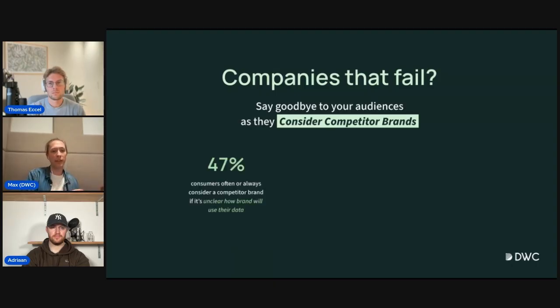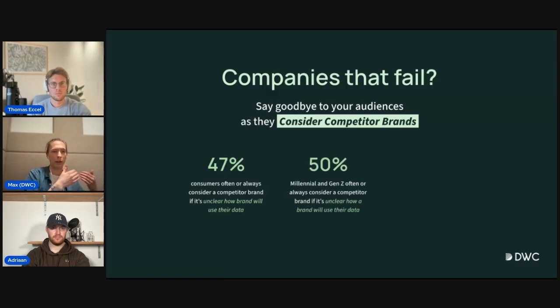And we've actually seen that in the past with different customers, and also with larger brands like Facebook or Twitter, where people change the platform, change the brand they're working with, if they don't trust the brand anymore, if they don't trust how their data is being handled there. And especially if you're targeting younger generations, we see the interest in privacy coming more and more to younger people in the world. Now also Gen Zs and millennials are starting to care about that.